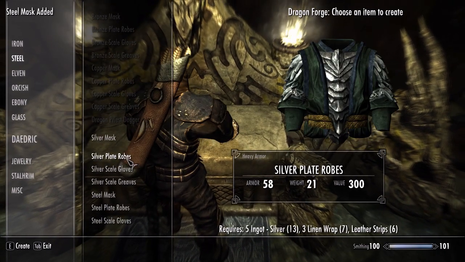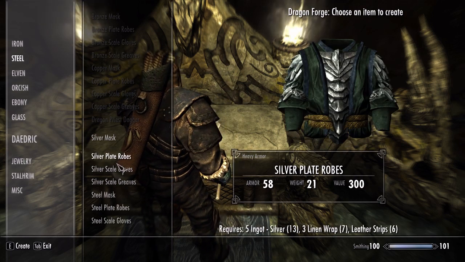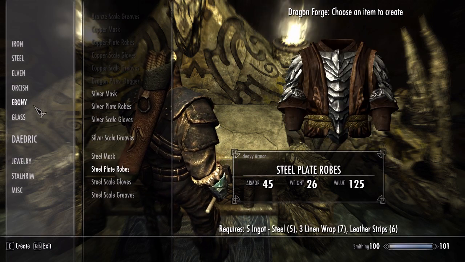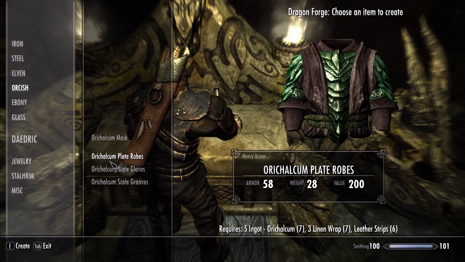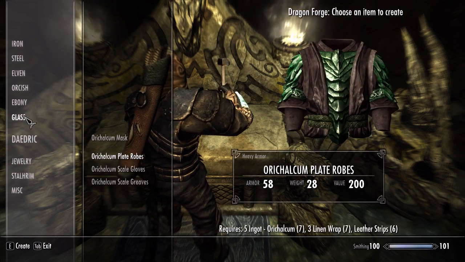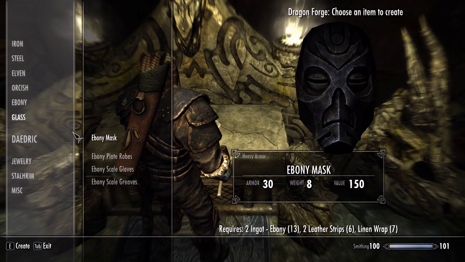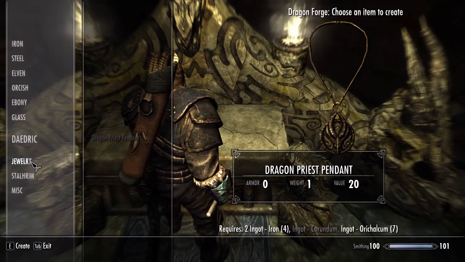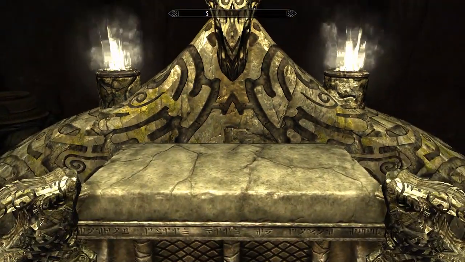No gold mask? And I'm not really interested in the armor. The armor looks cool, but it doesn't have a lot of armor. It's not very good for actually defending yourself with. Plate robes. Oh, that's got better. Let's look at the Daedric ones. No, that armor kind of stinks. What about ebony? I guess that's not too bad. That's actually pretty good, but that's fine. Okay, so we did that. I made a bunch of masks.